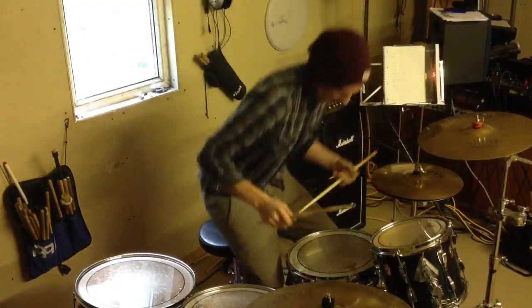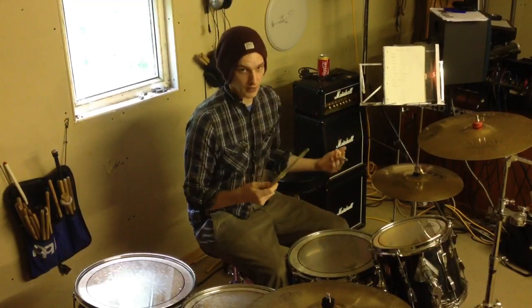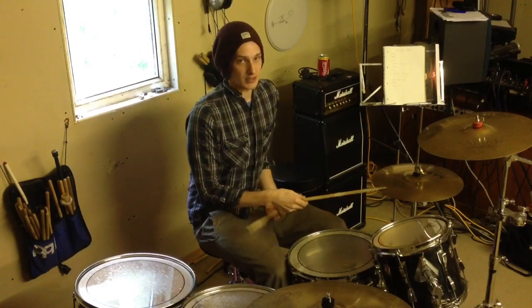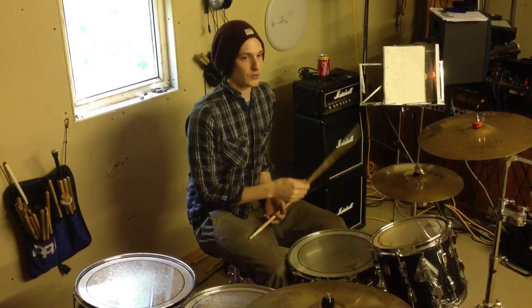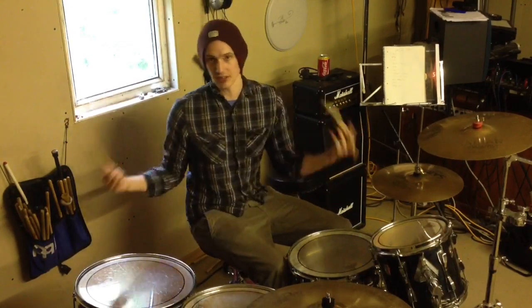Right, so no flashy stuff on this one. It's just going to be your right hand, if you're right-handed, left hand if you're left-handed, on the hi-hat, and you're counting to six. You're going to go one, two, three, four, five, six, one, two, three, four, five, six, and so on.